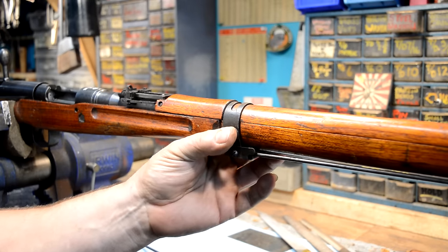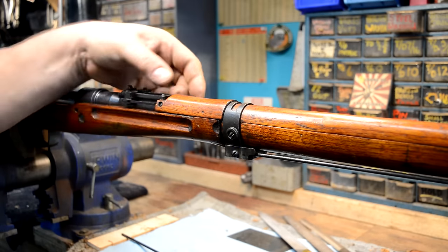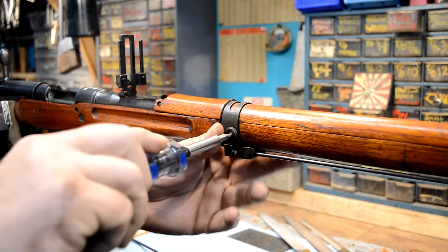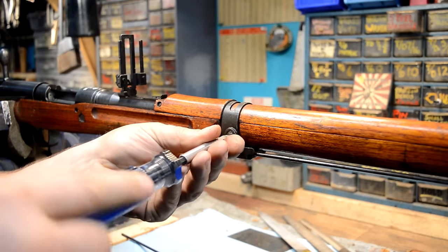When this duffle cut was pulled back into this, it's been ramming into that wood. So we need to terminate that by fixing this problem. So we're going to pull that sight out to get it out of the way. I'm going to tell you, I've pre-broke the torque on this screw, but this screw was in there good.